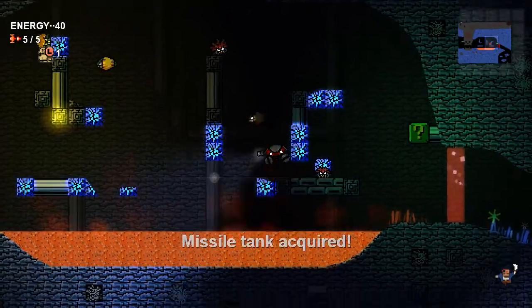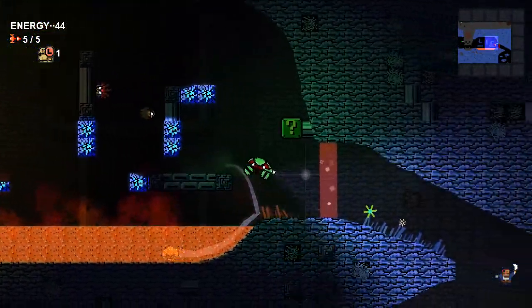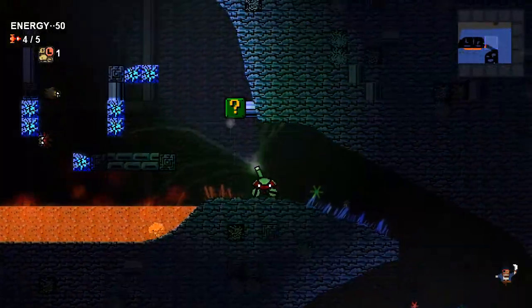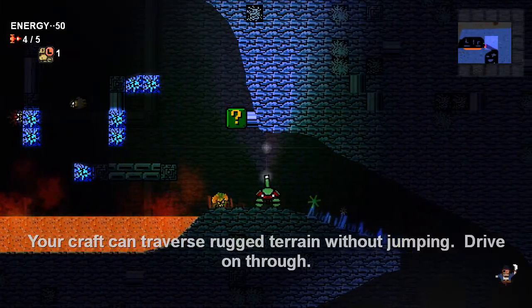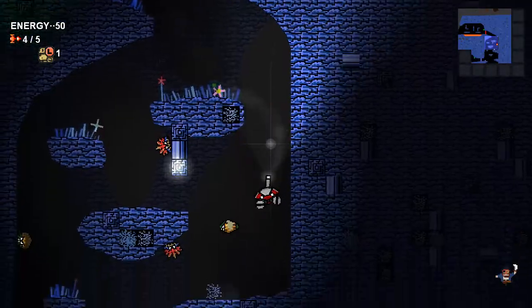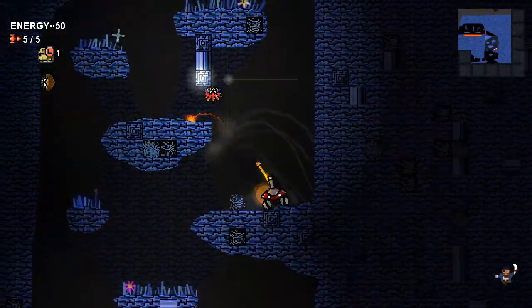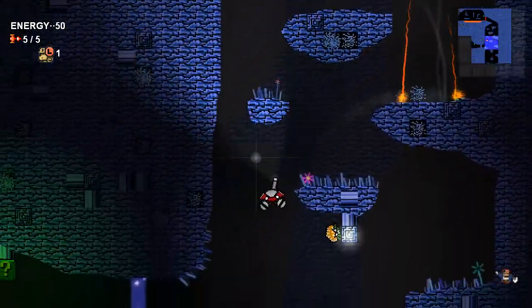Yay. How has that guy got a bloody rock on him? Good lord. There we go. So right mouse button for the missiles. I was just reading that. It says you can traverse difficult terrain just by running over it. Thank you very much. Very helpful tutorial.